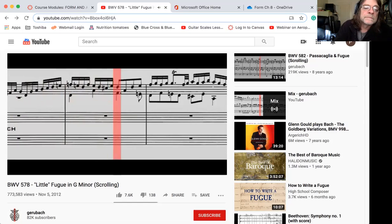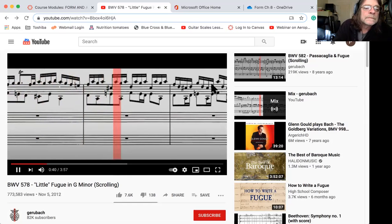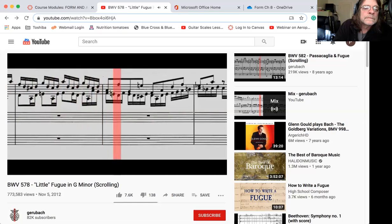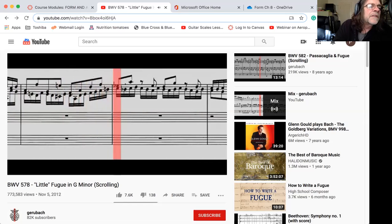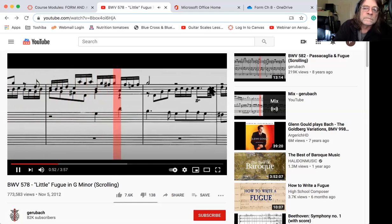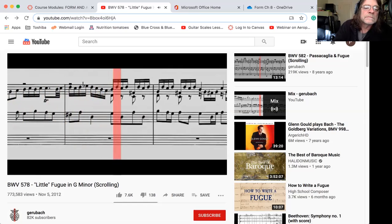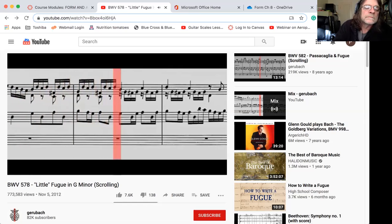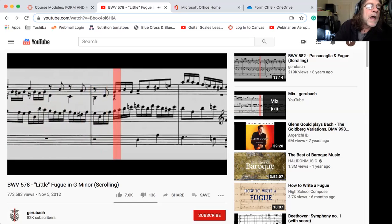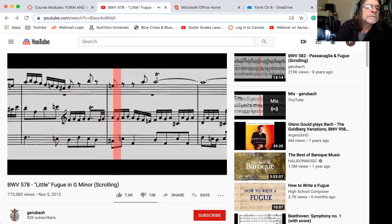answer in the dominant. Here's the cow or codera or link. And subject again in the tonic key. And answer on the foot pedals in the dominant key.